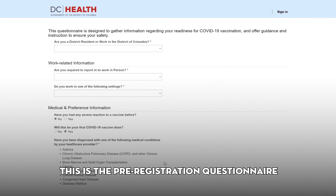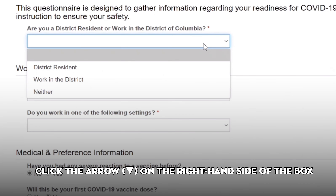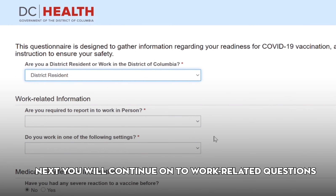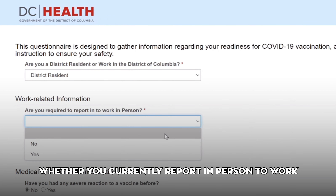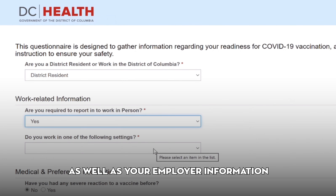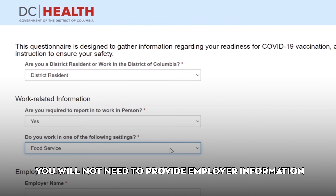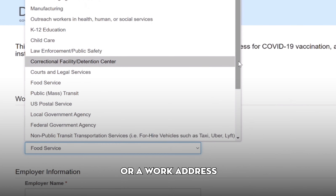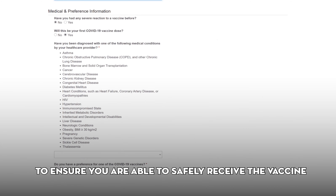You are now in the COVID-19 pre-registration portal. Click the blue Take Questionnaire button. This is the pre-registration questionnaire. Please complete all the questions that have a red asterisk. Begin by answering if you are a resident or a non-resident that works in DC. Click the down arrow on the right-hand side of the box. Next, you will continue on to work-related questions including the industry you work in, whether you currently report in person to work, as well as your employer information and work address. Please note, if you select No, I do not work, you will not need to provide employer information or a work address.